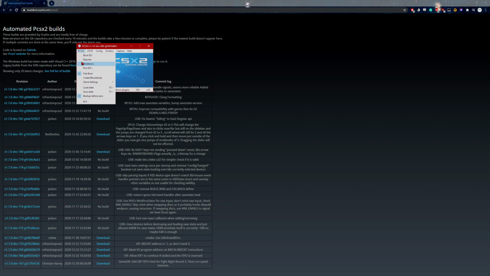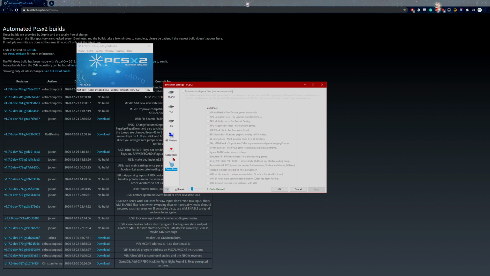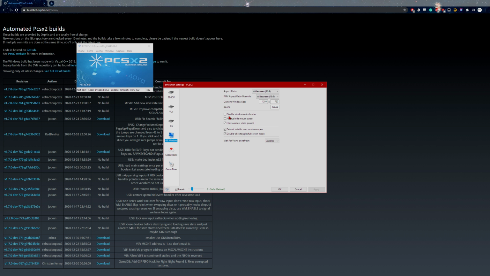Okay, here we've just got, yep, it's a game which is perfectly fine for fast boot. There are no issues that come up because of that. Game settings, that's all default here, as you can see. Config emulation settings here, as you can see, I've basically got it preset. I have enabled multi-threading for improved performance. There doesn't seem to be any problems in this game at all. No game fixes. Most games don't need it.